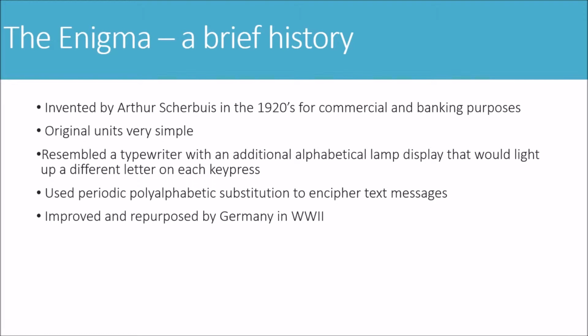Now, it's difficult to predict which one it would light up because it used a polyalphabetic substitution that was completely periodic. So every single time that you would press the key, a new substitution table, if you will, would be generated. And what that substitution table would be was determined by the rotors at the top of the machine. Here is just an image labeling these different parts.